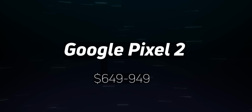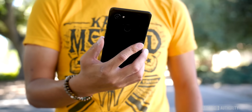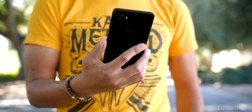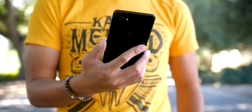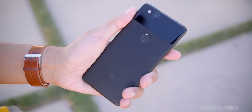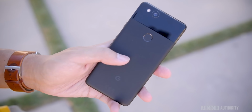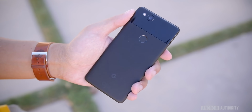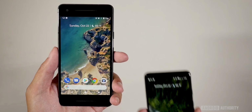But of course this wasn't a one-hit wonder, and the software is the reason, even in 2021, to buy a Google Pixel. Google Pixel 2. The Pixel 2's entry point remained at $649 for the base model, but doubled the storage of that base model to 64GB. You'd be paying $100 on top of that for the 128GB version, but with the Pixel 2 XL, Google hiked up the price to $849 for the base model and $949 for the 128GB option.